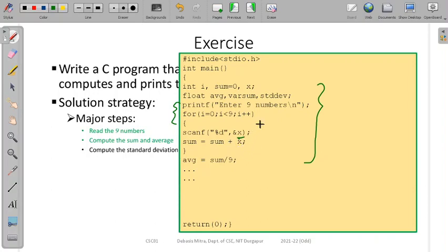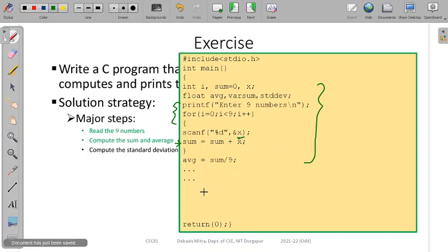So if only the average was to be computed, it was okay, because once I have got the number, I have already performed the operation and I am done with that number. I don't need it again, so I can safely overwrite it with the new incoming value. Understood?